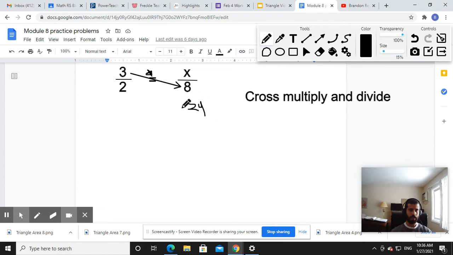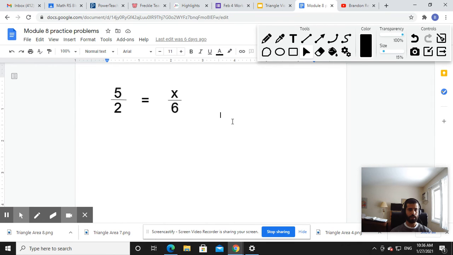And then now you take that number and you need to divide it by the number that's still there. So you only have x and a number that haven't been used yet. So you use the number that is not x. And you divide that. 24 divided by 2 is 12. And you say 12 equals x, or x equals 12. So those are two methods. If you didn't get it, rewind, watch again.